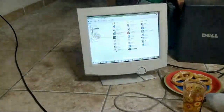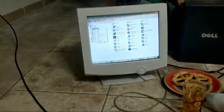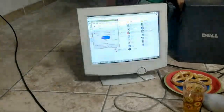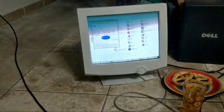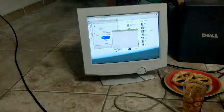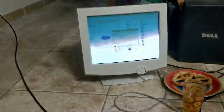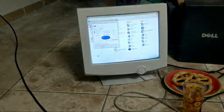What I'm gonna do is go properties. There's still a gig free. Does it say percentage? Because I think it's like over 70% full. Things will slow down a bit. Wow. Dude. Just in case, I'm going to uncheck that box so that it goes faster. I want to run that exe. Thank you very much.